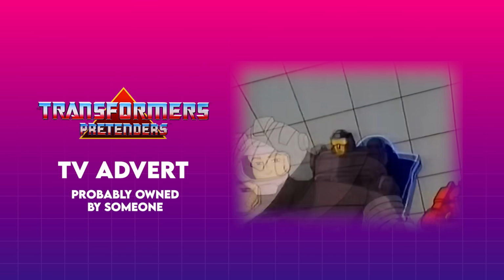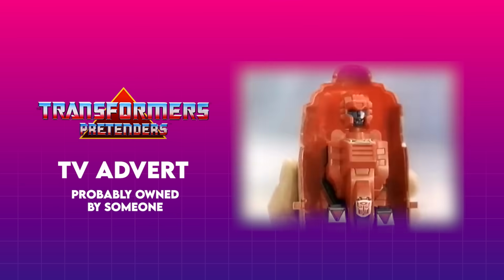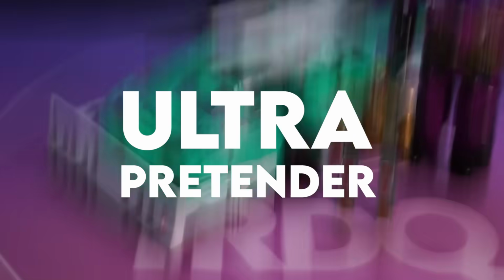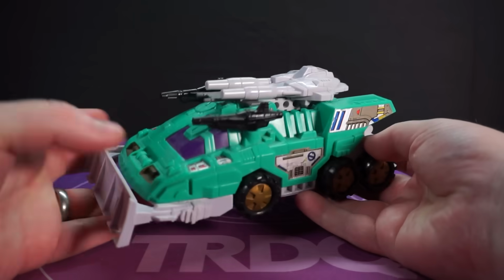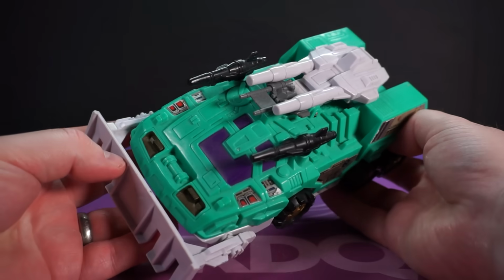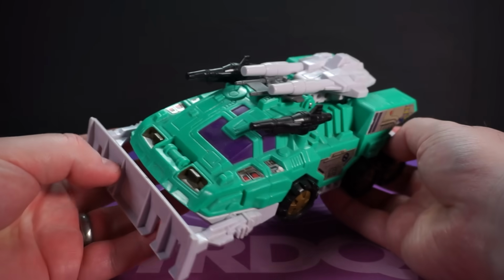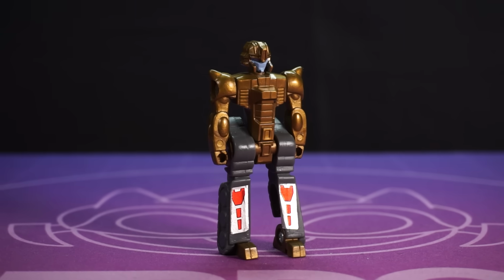We're back in Pretender country, folks, and not just any old Pretender, an honest to goodness Ultra Pretender! Not just a robot inside a shell, but inside another shell. Incredible. If anyone can think of a better way to get a robot shape into a car shape, I'd like to hear it. First, let's look at Roadblock in their robot mode.